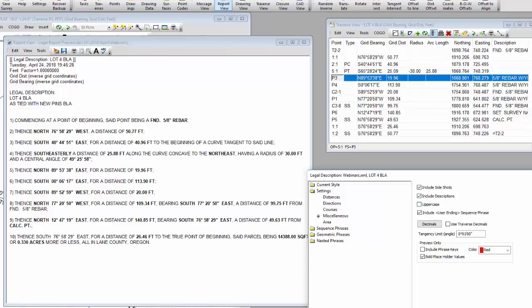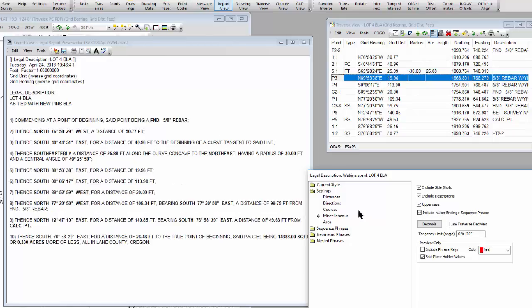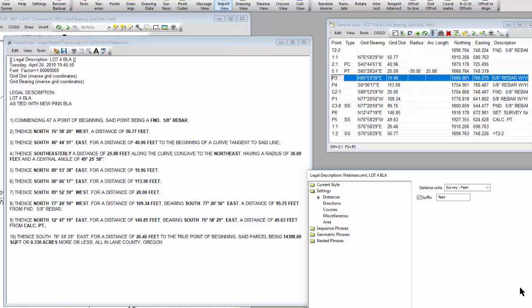I could turn that off, and it would be the lowercase that I typed in, but I'm used to reading these things in uppercase, so I turn that on. You might say, I don't abbreviate, I'm going to spell out feet. So just type that in. Now, when I leave this dialog and Traverse PC asks me to save this, this is a good time to save it because that's probably a change I want to keep.